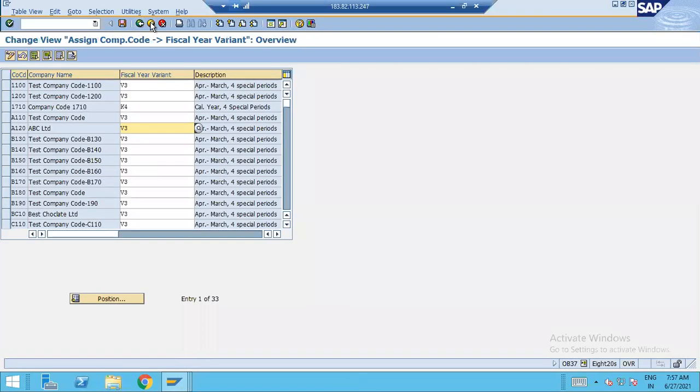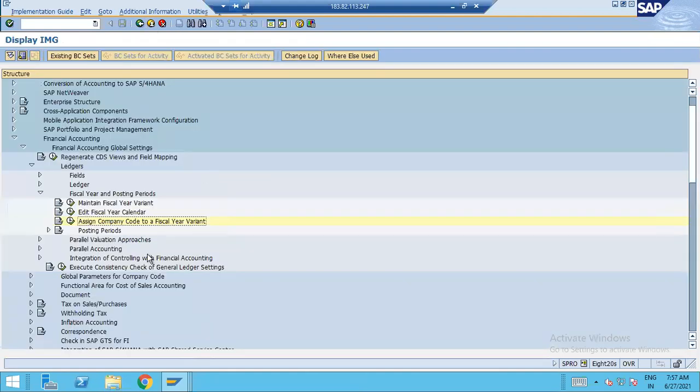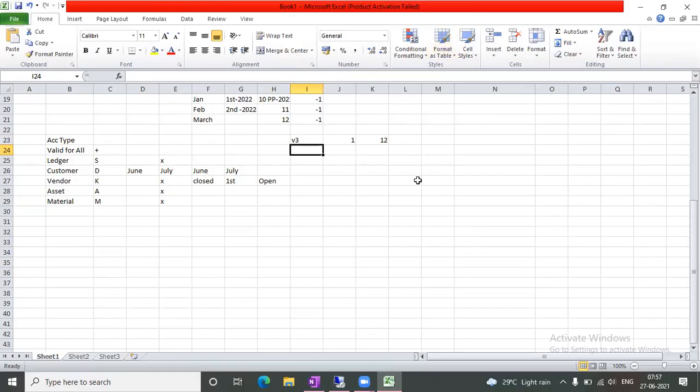Pradeep, can you give me an example of why we would need multiple posting period variants? For multiple ledgers, when we have leading ledgers and multiple accounting principles. Let's say a company has US operations and India operations, with different accounting principles, local GAAP and IFRS. When they go for multiple accounting principles, multiple transactions will be posted for ledger-specific purposes, so we need multiple posting periods. We want to control those transactions with a different period.